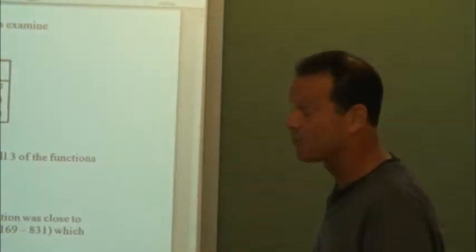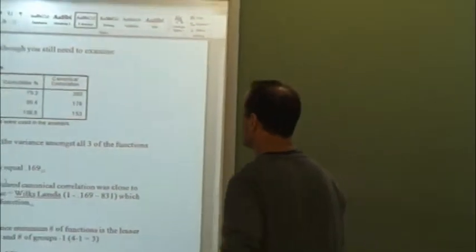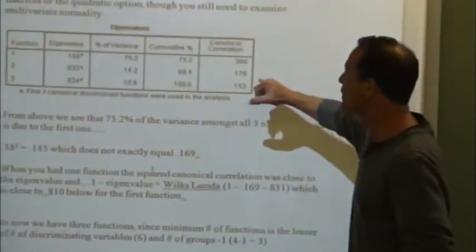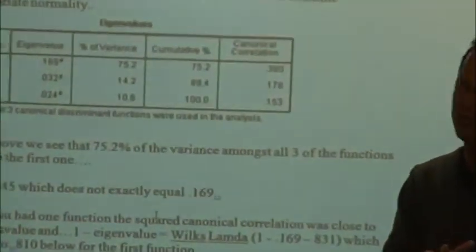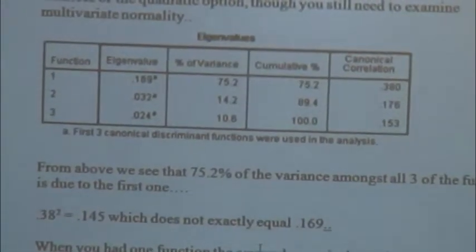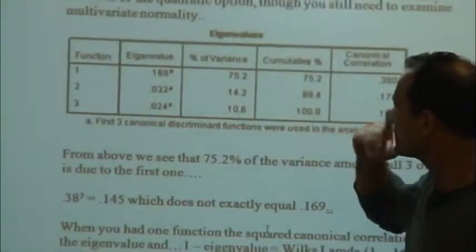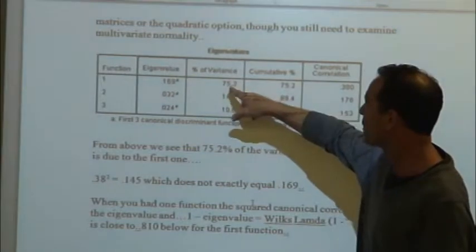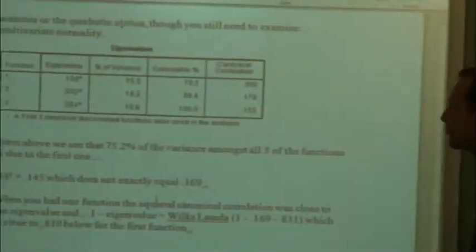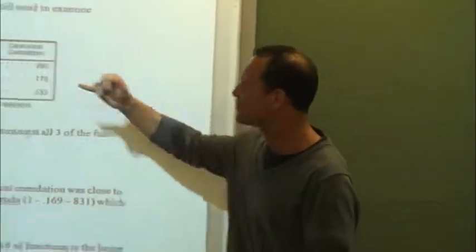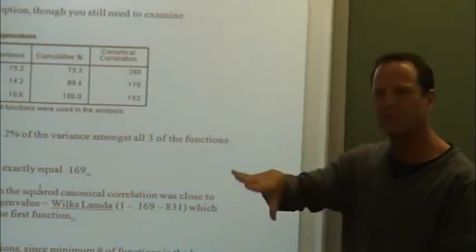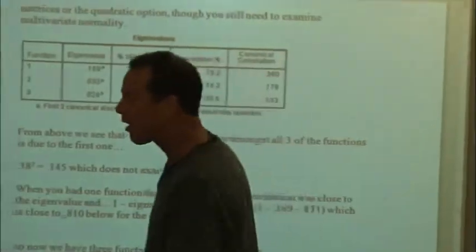But now we have how many functions? How many did you just tell me a minute ago? 3. Things get a little bit on the busy side. All of a sudden you have a true multivariate output. Here we have a canonical correlation for each function. Usually the first one, just like factor analysis, is going to do the best job of separation. It's usually the one where you get the biggest bang for the buck, and we can see the eigenvalues. If you collapse all the variance, the first eigenvalue has 75% of the variance amongst all 3. So the biggest is probably associated with the first function, and the next 2 and 3 still might be interesting, but maybe harder to interpret.